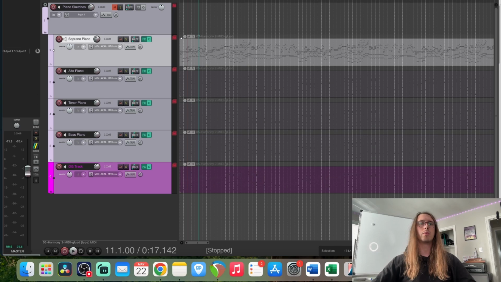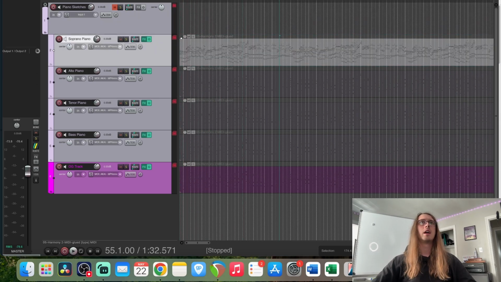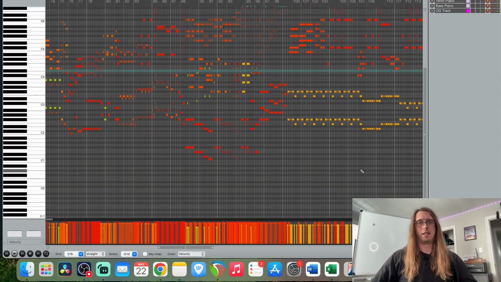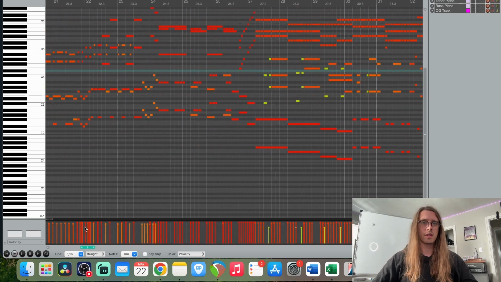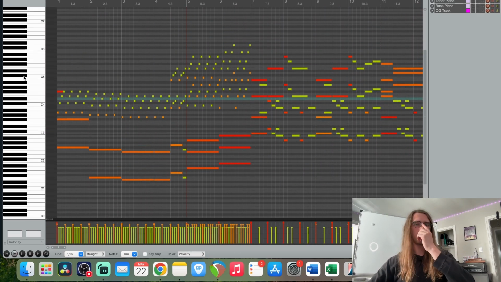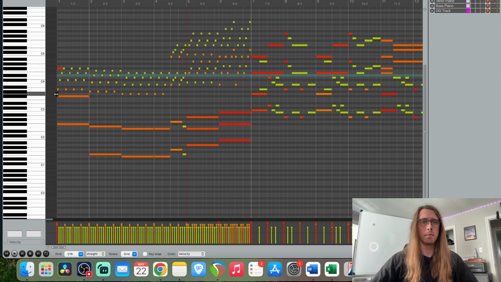But let's start with the soprano track. So I'm just going to double click on the item, and that is going to open up the entire thing. As you can see, it's a lot. Now, if you remember when we wrote this, we wrote it for 2 people to be able to play this at once. So also breaking this down is going to allow us now to add more players while still keeping the core of the music. So for the soprano part, I am going to remove some of the more bassy parts.